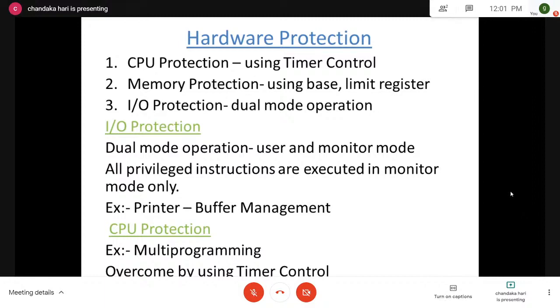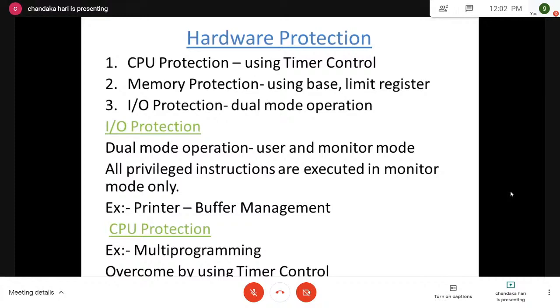What is this dual mode operation? Your computer system operation has been defined as two modes. Number one is user mode. Number two is going to be called monitor mode.